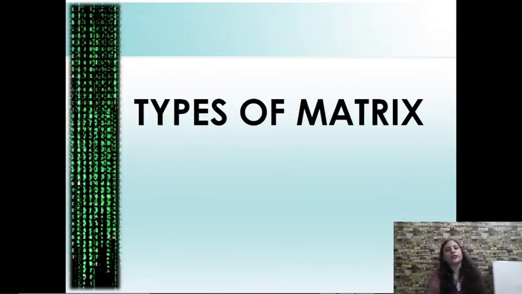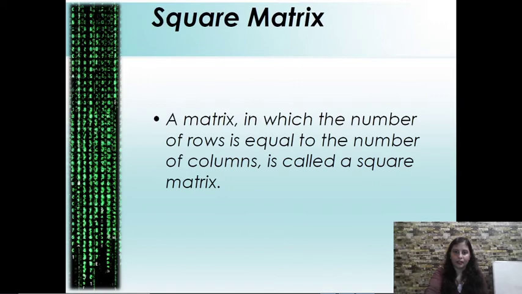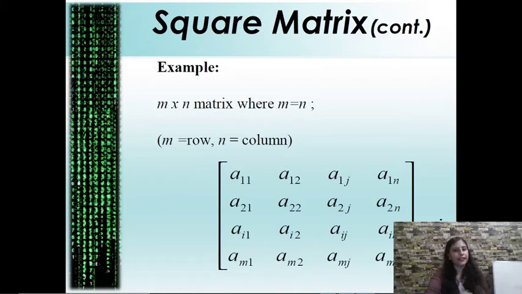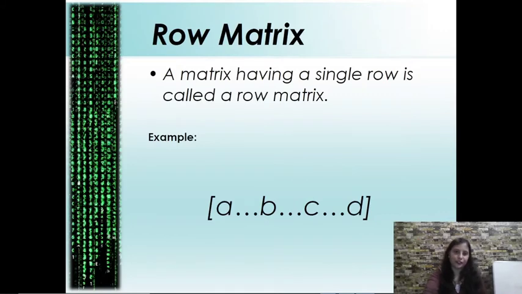Okay, now we come to different types of matrices. The very first one being a square matrix. Very simple, the number of rows needs to be equal to the number of columns. That is, if there are 2 rows, there should be 2 columns exactly. We cannot have a 2 cross 3 in a square matrix. It needs to be either 2 cross 2, 3 cross 3, 4 cross 4 or any such numbers. Here is the example. m is the number of rows and n is the number of columns. m needs to be equal to n so that we get a square matrix.